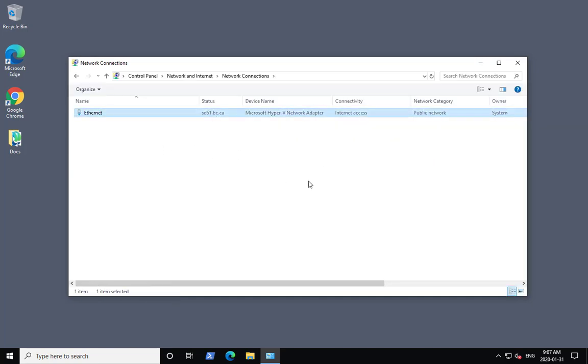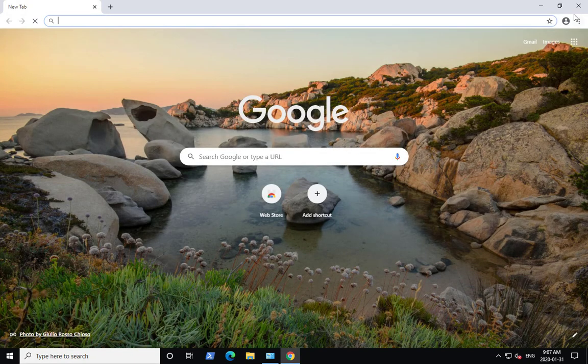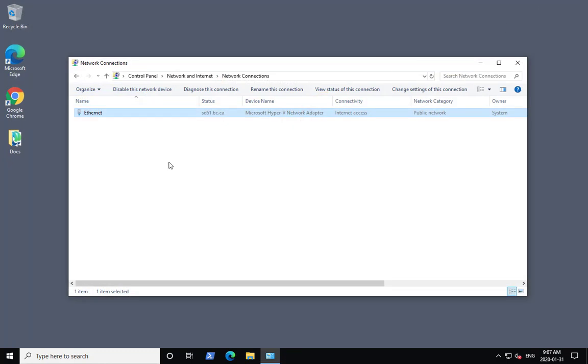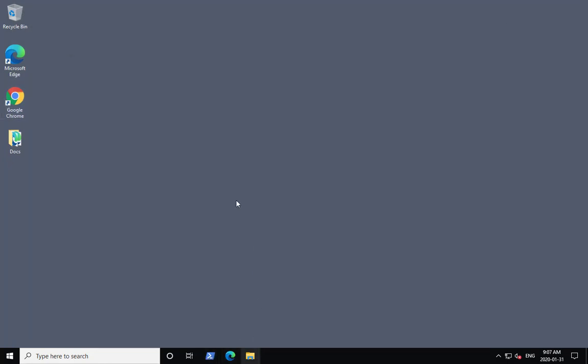We've got a single Ethernet interface that's connected to our network. So I've got an IP address on this already. We've got network on our computer. Let's just double check. Yep, we can look at things. So we're going to compare this in a couple minutes after we enable the Hyper-V feature.